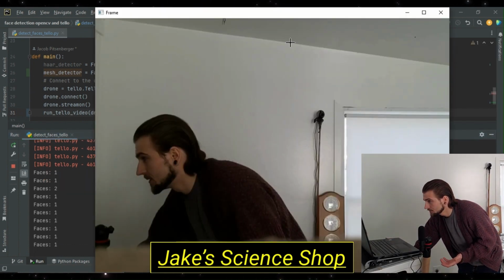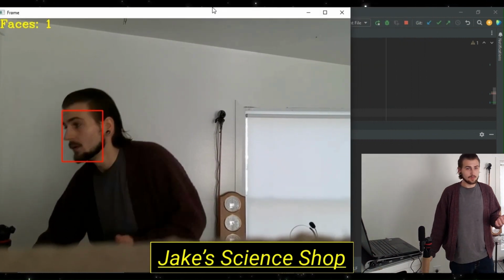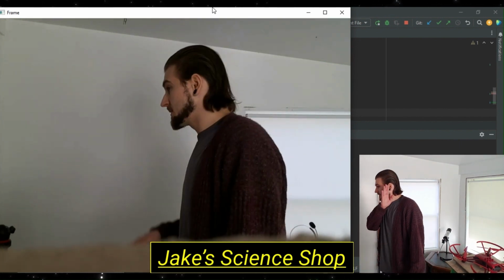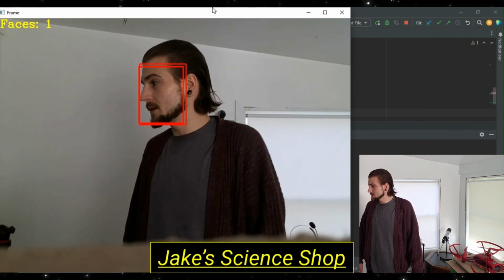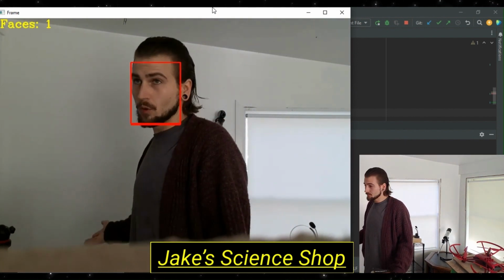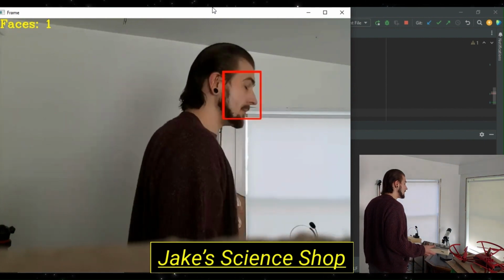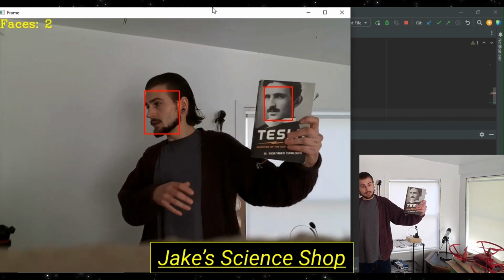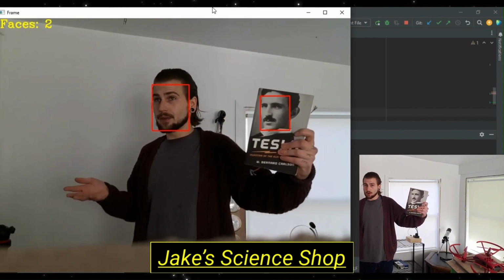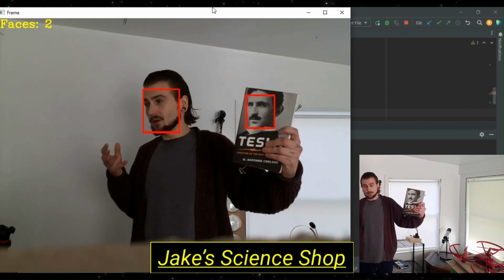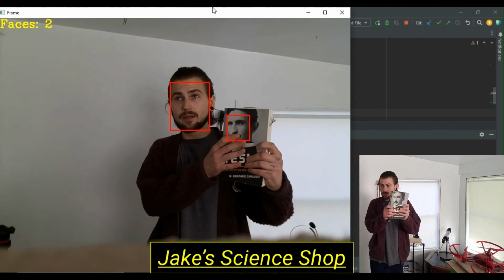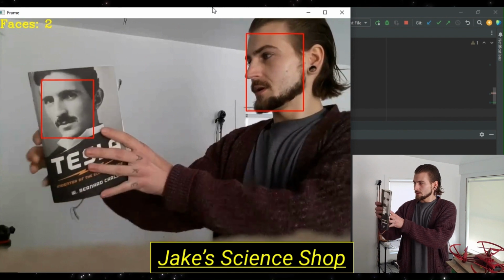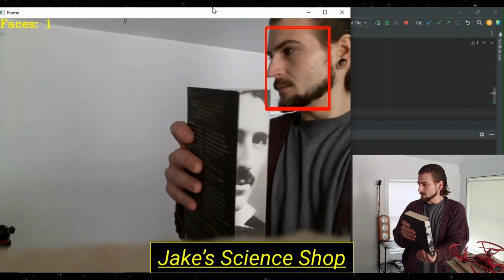Now we've connected the drone and we're making detections. So as you notice with this model, we process detections far better for the side of the face. We do lose it when we go full profile, but we capture them really good. Now let's try two. See, it picks it up right away. Really, that's a lot better than our HAAR cascade. I do feel there is still going to be some dependence on lighting. Of course, this is a grayscale image, but as you can see, we do have good lighting. We are making really good detections. I wonder if it'd catch that little piece. Probably not, because it's a whole face, but.